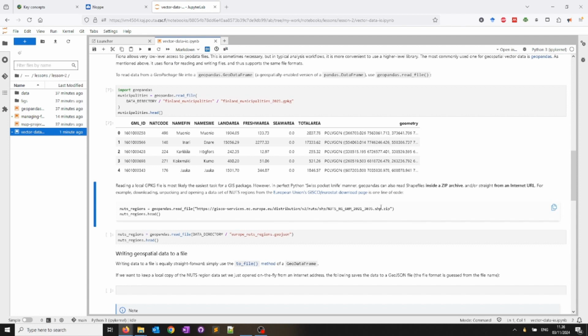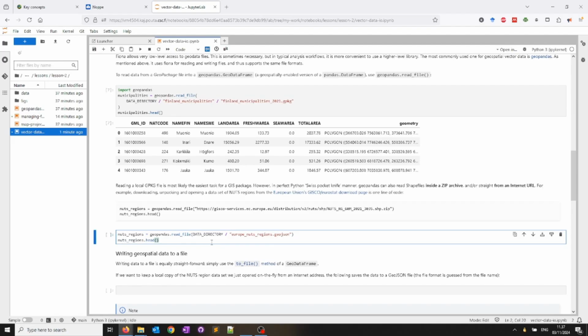So this can be a path on your computer, a local path, or in this case it's a URL, so data is coming from the internet. So then in this example, we are seeing the head of the data. But in this case, we have the data stored locally, so it's under data directory Europe nuts regions.geojson.